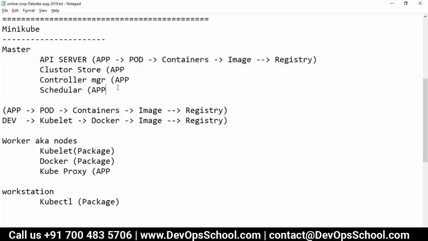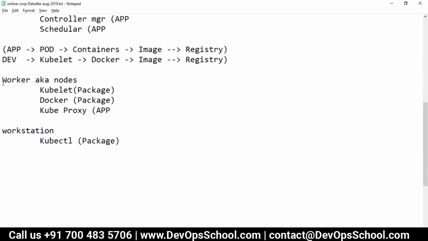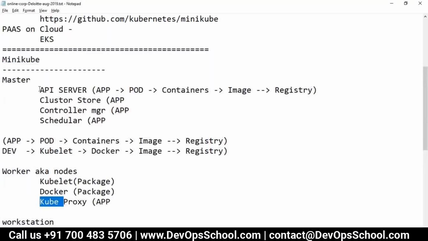Now one more thing I want to tell you. I've been telling you a lot. In the worker, you have a kubelet, Docker, kubeproxy. Do you remember? These 4 are apps, and if Kubernetes says you should run your app in a pod, they should also follow the instruction themselves.